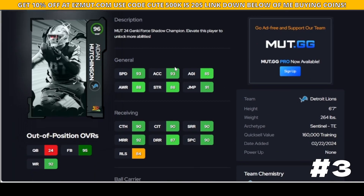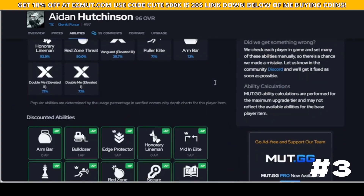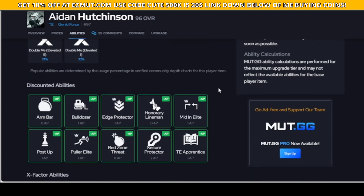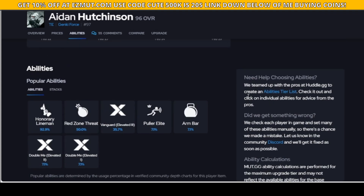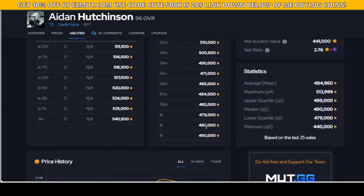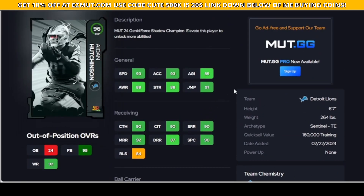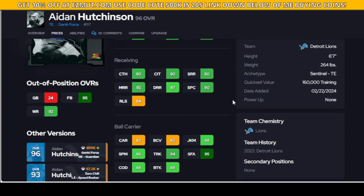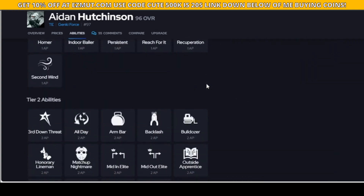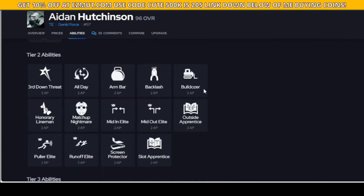Aiden Hudgeson is here - he's going to turn like a dump truck, I want to say that first. But as a jump ball guy he's going to be absolutely insane because of Double Me. If you want a route runner, this is not your guy - get Kelce or Shannon Sharp for that. But he's going to block really well, get Ordinary Lineman for zero and Vanguard. The reason you get him is Double Me - he's going to go up and get the ball. At 6'7, jump ball is great, and spec catch at 90 with catching in traffic at 90 are the thresholds you want. This guy is going to be relevant for a while.